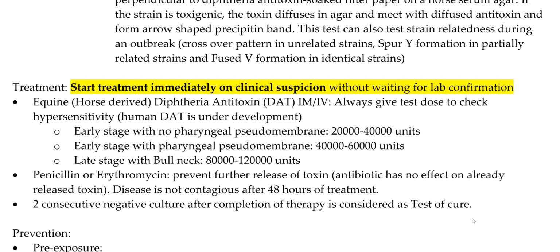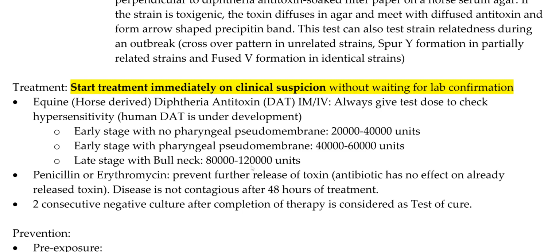And the disease usually is not contagious after 48 hours of treatment. And we can use 2 consecutive cultures, if they come negative after treatment completion. So once your treatment course is finished, then you should check a throat swab culture. And if they come negative for toxigenic diphtheria, you can consider that the person is cured. This can be taken as a test of cure. I don't know whether we follow this in every laboratory in India, but I have gone through some literature and found that this is the standard way of doing it.